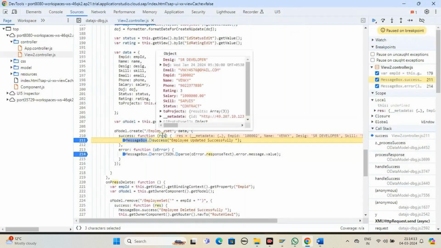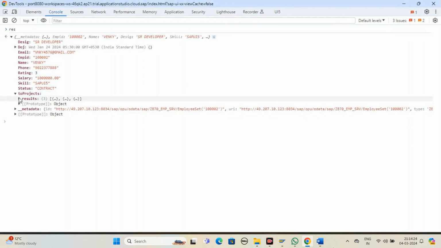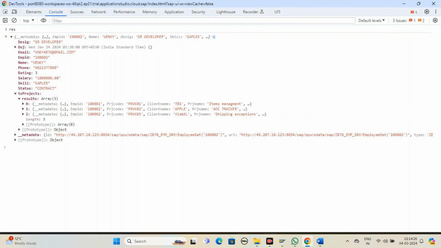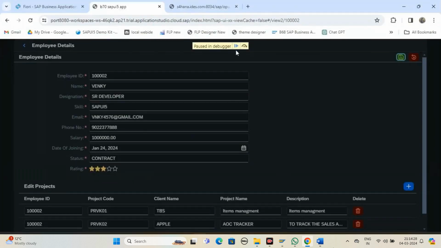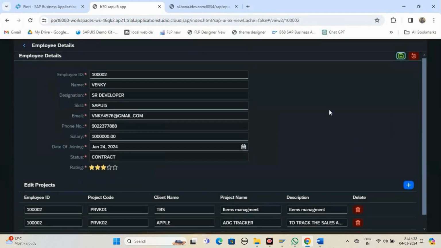And now let us see what is the response that we got. Okay, so it has not given any problem, guys. Okay, so let's continue the execution. And it is saying employee updated successfully.